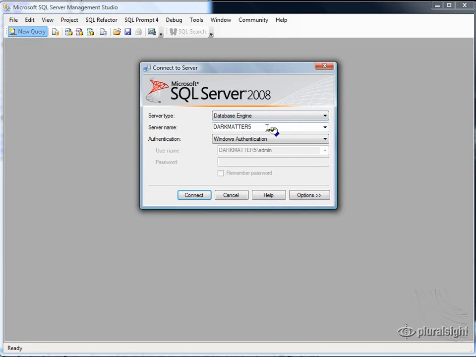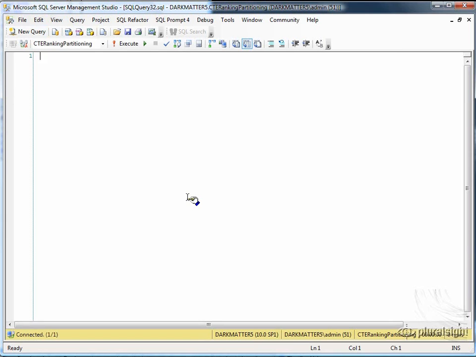You can go in, type in the name of the server, or pull it from this drop down here. You can use Windows authentication, or if your server supports it, you can use SQL Server authentication. So let's connect to this Dark Matter 5 server. What this has done is opened up an MDI, a multiple document interface window for me. And it's on connection 51. This is sometimes called the PROC ID, short for process ID, but we're connected to connection 51.